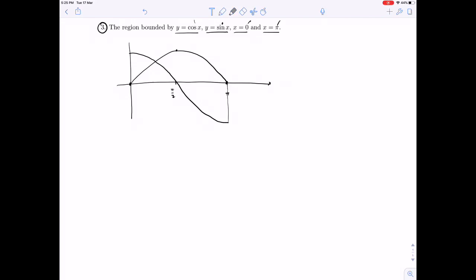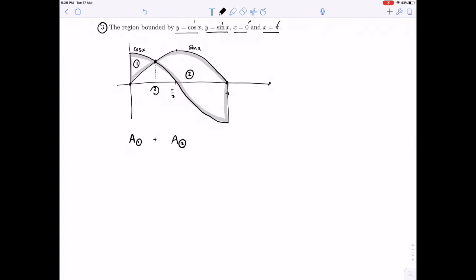So we want the area bounded between y equals cos x, y equals sin x, x equals 0, and x equals pi. There's a lot going on here, but if we restrict ourselves to those boundary curves, we are talking about the region that I am shading here in gray. You might notice this is a first example where the curves cross. So we have two distinct regions, and the top and bottom functions aren't the same in each region. In fact, they flip: the cosine is the top function here, but the sine is the top function here. So we had better figure out where they cross, then set up two integrals, one for the area of region 1, which we add to the integral for the area of region 2.